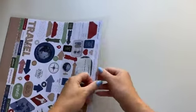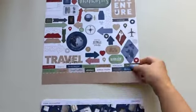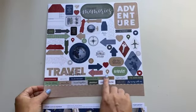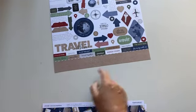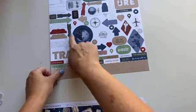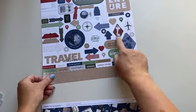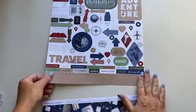So as I mentioned, the paper pack and sticker sheet is still available. I did get a couple of extra packs for me because I do love this collection. You can see you've got the beautiful scarlet and the sapphire. There's some sticker sentiments here, a sticker banner, which I've used on my scrapbook layout here through the bottom instead of a zip strip. You've got some arrows, passport, toiletries. I love the tags. The tags are super cute. Keys, planes, and the globes with the planes on them. Love it, love it, love it.